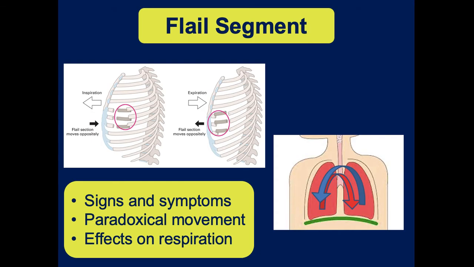Now, as this person starts to decompensate, as their oxygen saturation starts to drop and they become more hypoxic, those muscles aren't going to work quite as well, and that's when you're going to see this flail in and out, opposite paradoxical motion. The problem with this paradoxical motion of inspiration versus expiration is, normally we move air in and out by these pressure differentials.